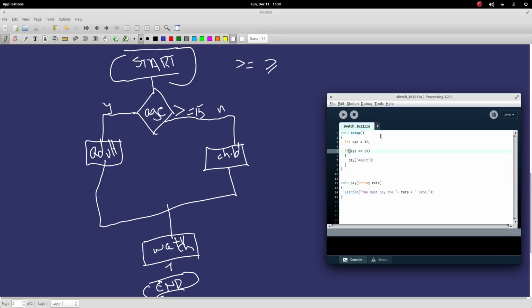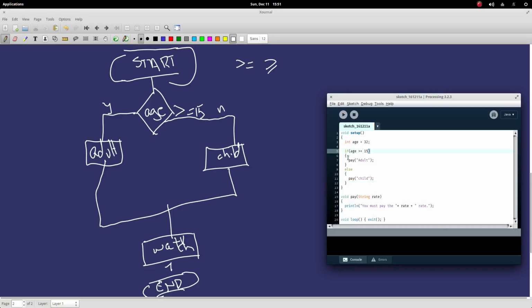So what we're saying is, if you're greater than or equal to 15, you pay the adult rate, and else pay the child rate. So I'm just putting in this extra code that we need just to make it run. So if we're greater than or equal to 15, we pay the adult rate, else we pay the child rate.